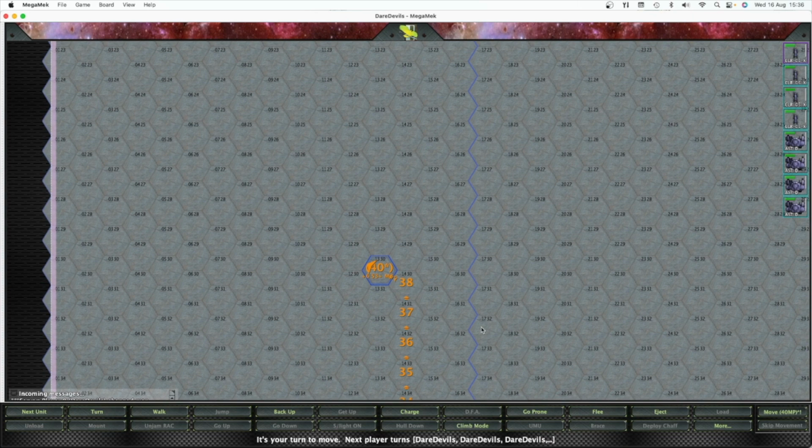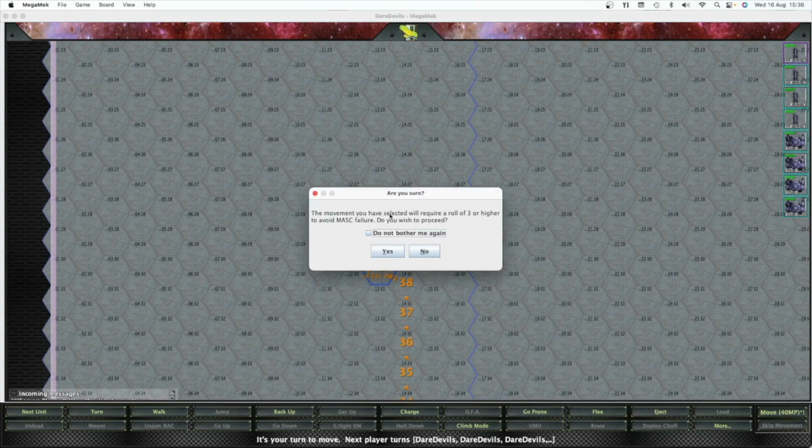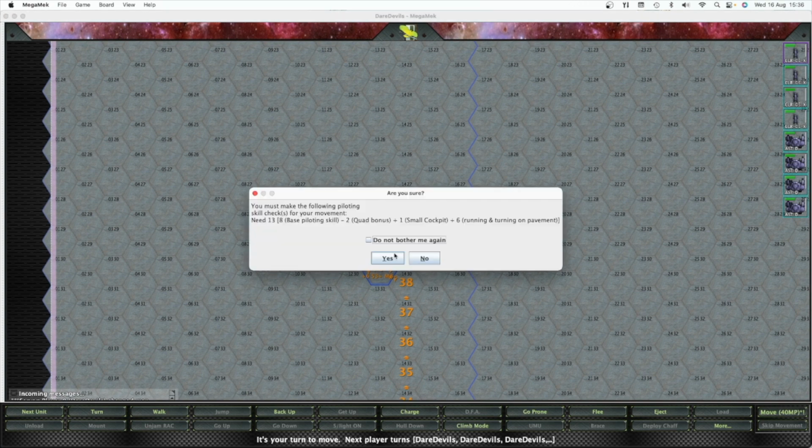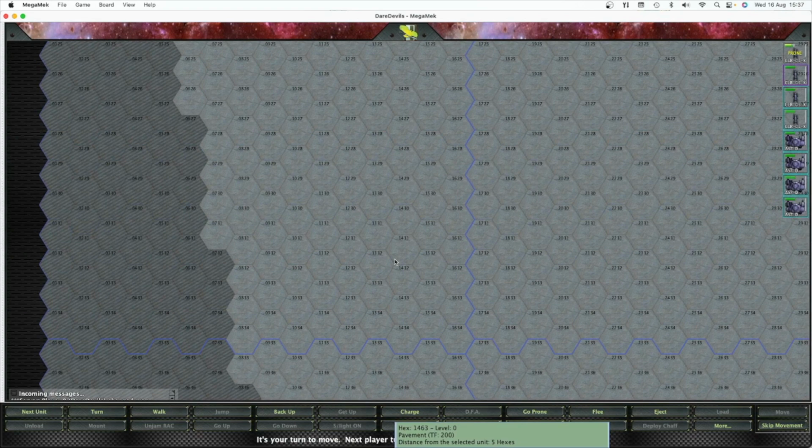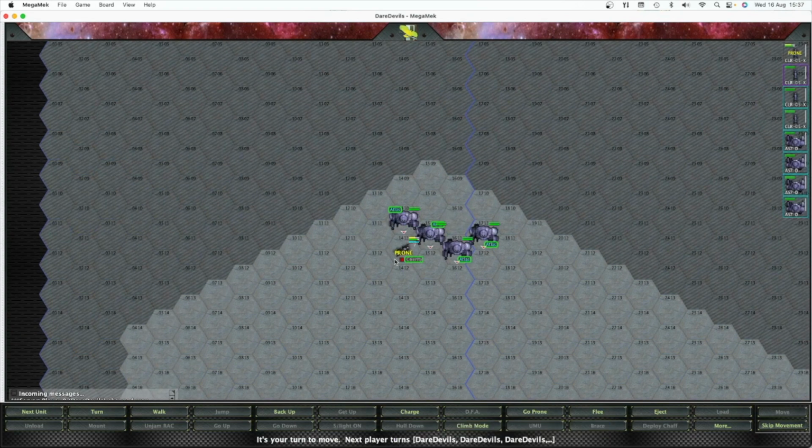If this fails, and I've set it up so it will automatically fail, it's going to skid 19 hexes, 38 divided by 2. Now it's got MASC, so the MASC could fail. My MASC rolls always seem to fail. And a supercharger you have to test as well. With a skill of 13, that's going to be an automatic failure. Because you've moved 25 hexes or more, there's a +6 to the test for skidding. Off it goes. Oh, and it's skidded. And there it ends up.